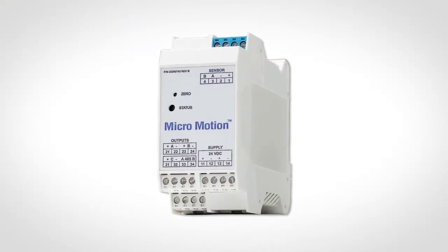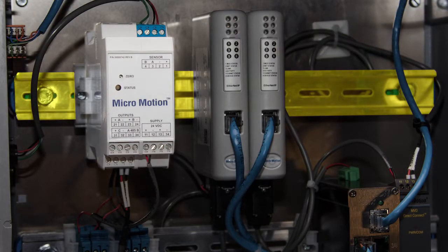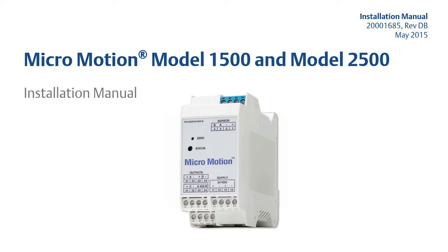The 1500 and 2500 transmitters are designed to be mounted on a 35mm DIN rail. Refer to the installation manual for additional installation instructions for the 1500 and 2500 transmitters.